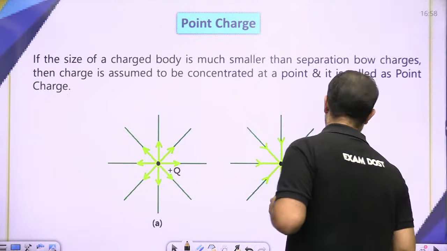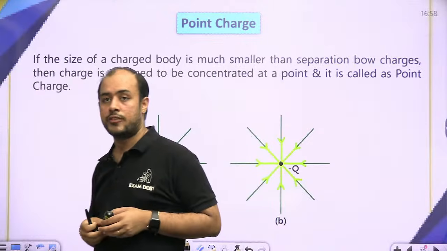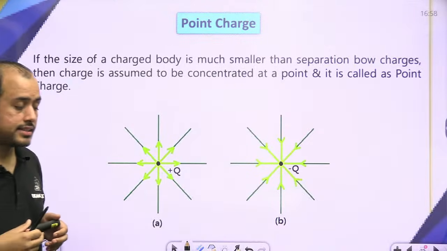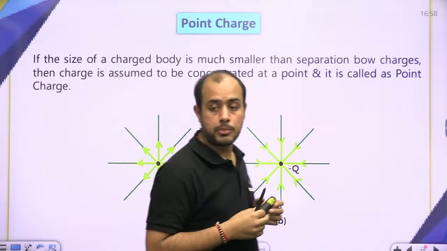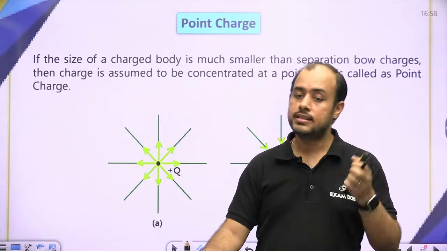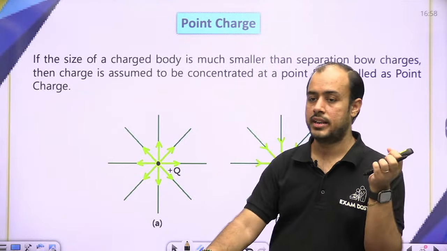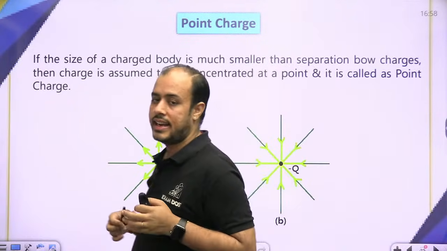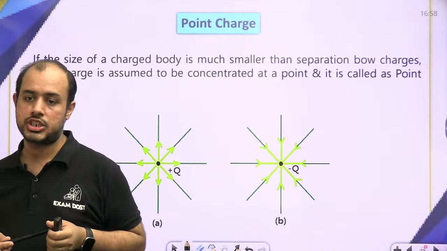चलिए, now what are the different types of charge. First type of a charge is called as a point charge. Point charge का मतलब होता है when the entire charge of a body is concentrated at a single point. How is it possible, sir? It is only an approximation, beta.